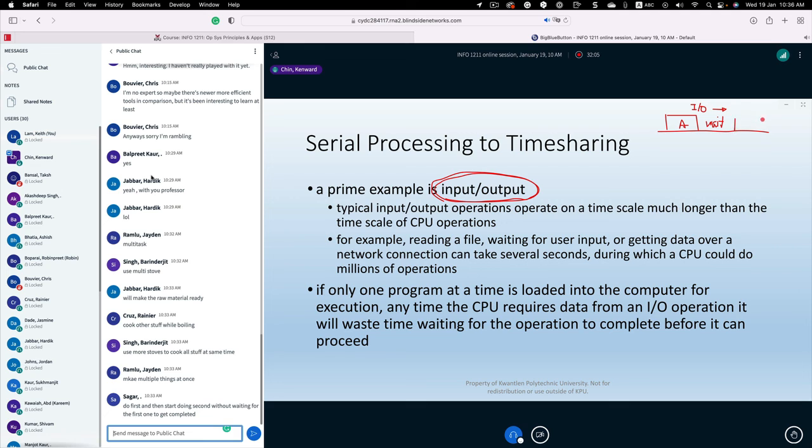And so there's kind of this dead time where the CPU just has to be waiting because this IO operation is in process and program A can't continue. Like, if you're working on a document, you can't start working on the document until it's been loaded into memory. And so your word processor program has to wait while this is happening.